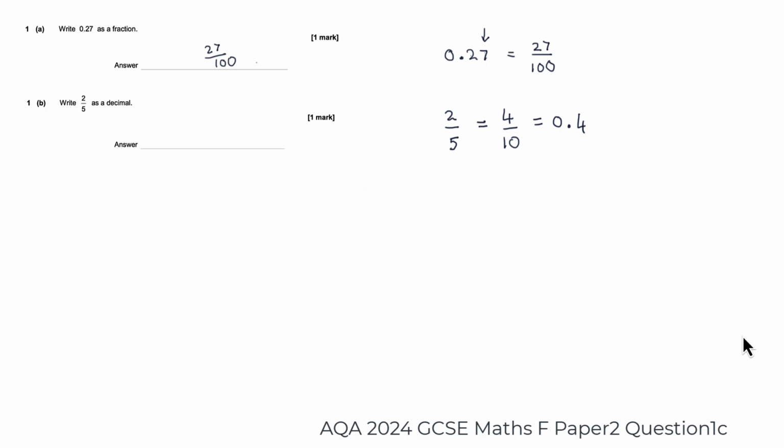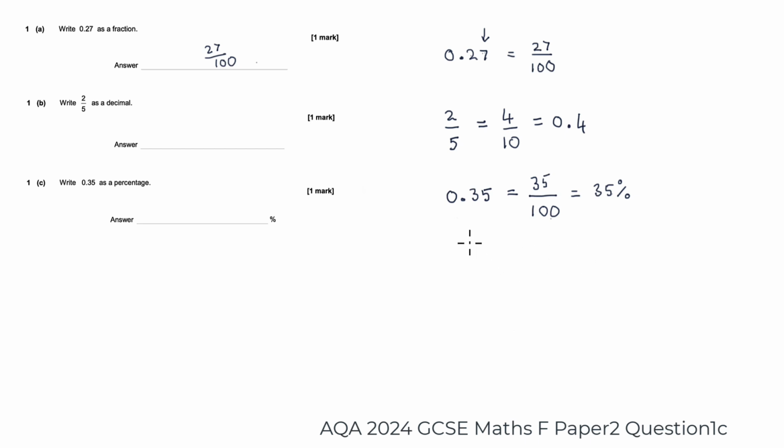So let's look at part C now, the final part in this question, and we're asked to write 0.35 as a percentage. Now 0.35, just like we did up here and wrote this as 27 hundredths, this would be 35 hundredths. So 35 out of 100 is exactly what 35% is. You can almost see that line and the 100 jumbled up in this percentage sign, out of 100. So 35 hundredths is 35%.